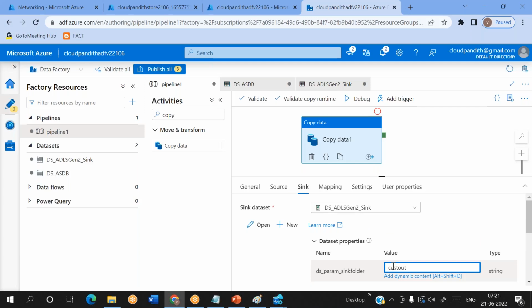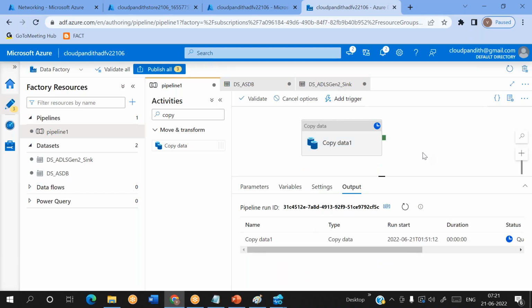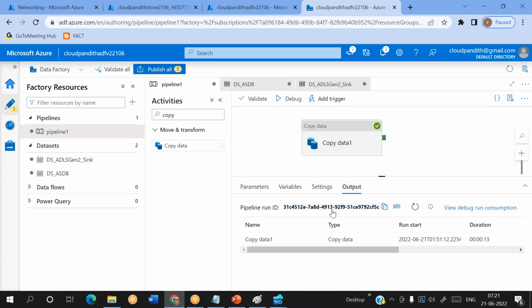Okay. Now just debug. So this succeeded.